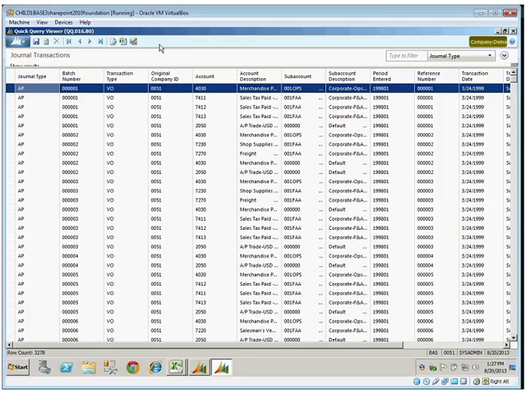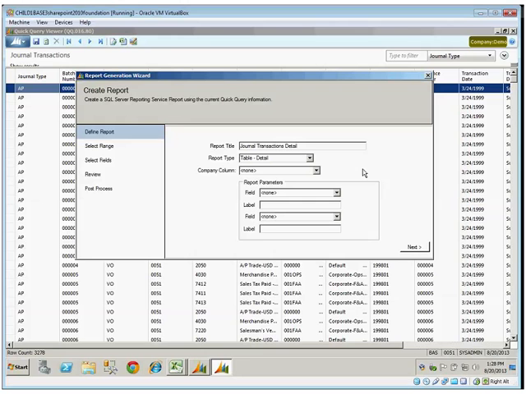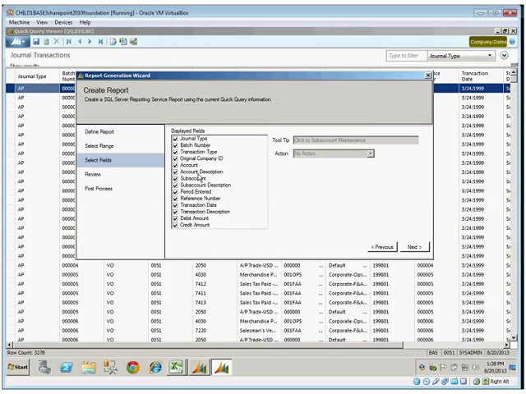So just for illustration purposes, I've configured this image to allow this particular report generation to occur. It basically says create a report based on this view. Here's the detail, here's parameters. You don't really have to worry about it if you're not a programmer, but parameters basically means what I wanted to query on or start on, and so forth. For illustration, we're just going to hit next, and then it tells you what fields you want in this report that you're creating. So these are taken straight out of the top here, you can see.